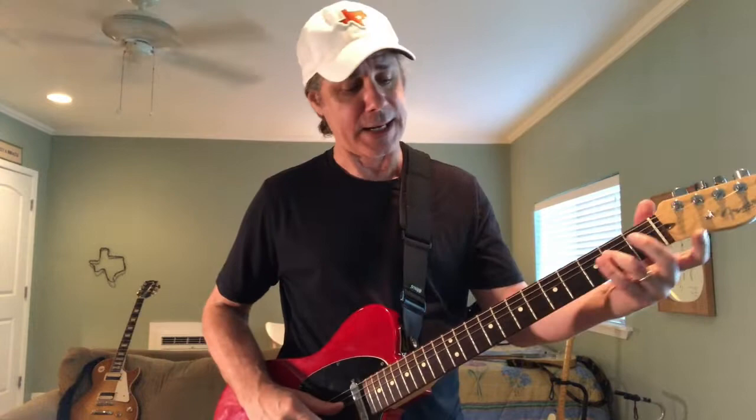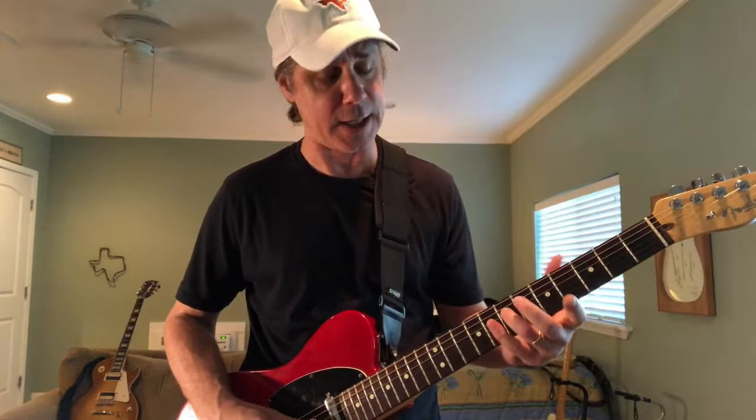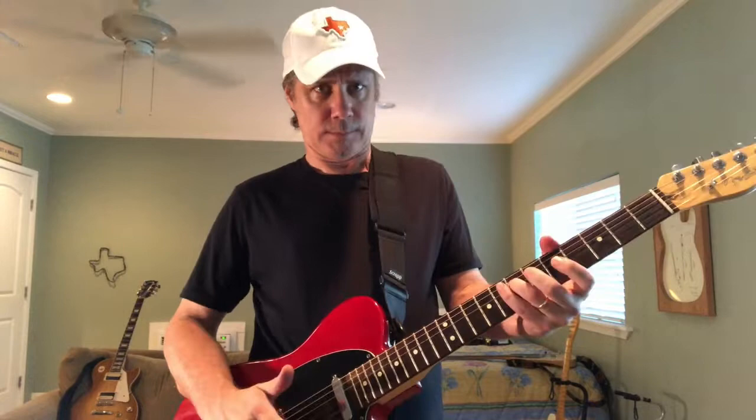I'm sliding in on the fourth string with my ring finger and ending up on the seventh fret on the fourth string. And I'm hitting the open B string at the same time and taking the bender up as I do that. So it's sliding in, bender's going up on an open B string. Get that down real quick.